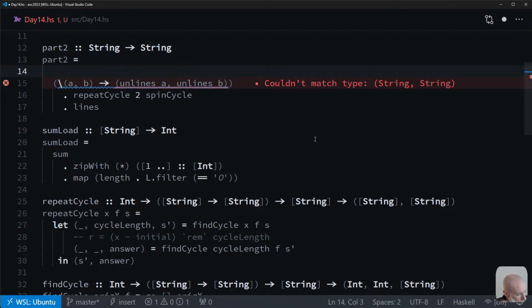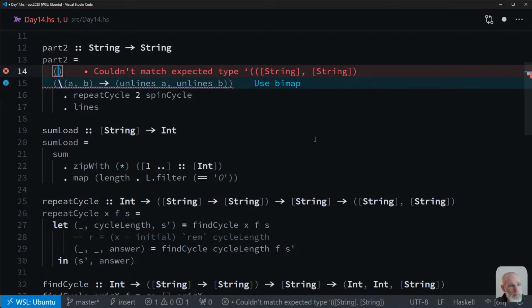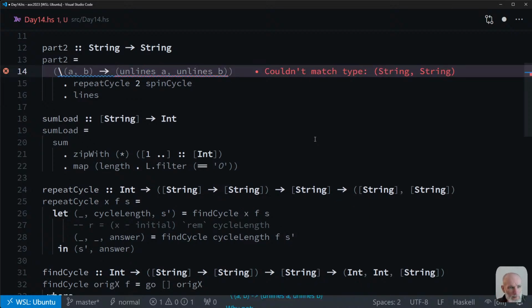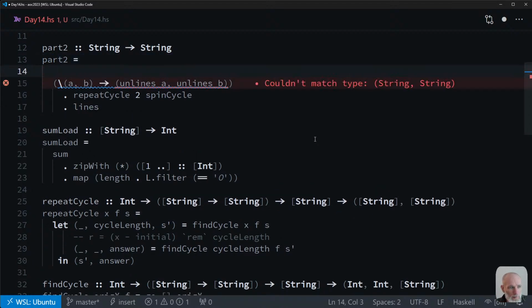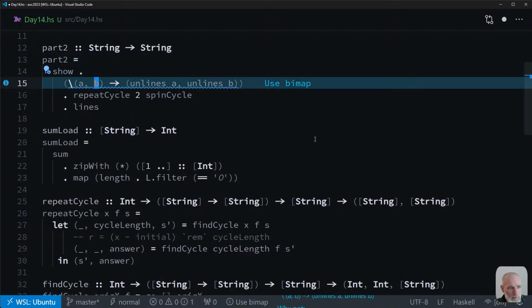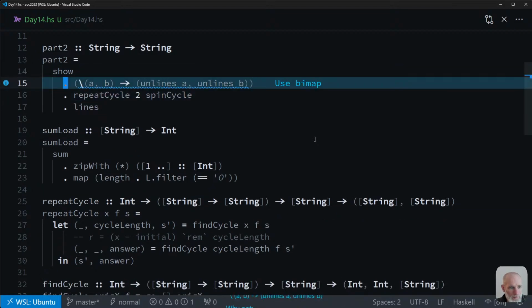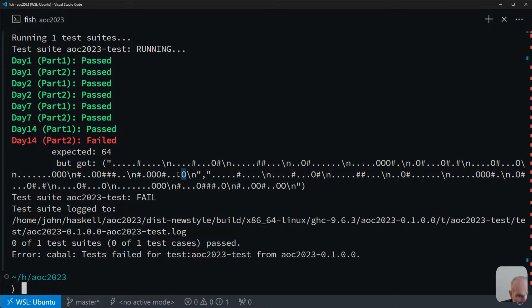So we got a pair of strings. Now, I think that's the best I'm going to get. Where do they differ? So the last line is different. They differ quite a bit.